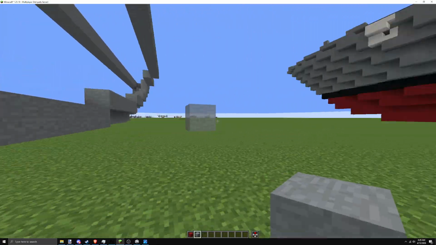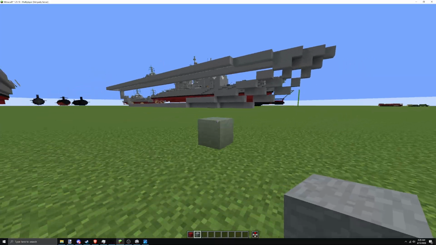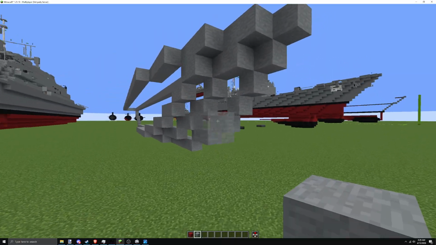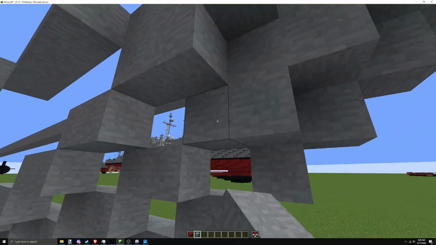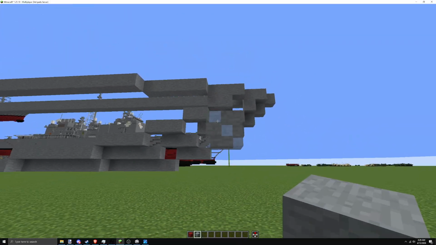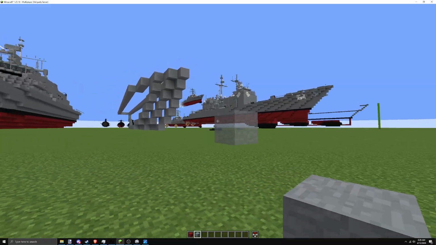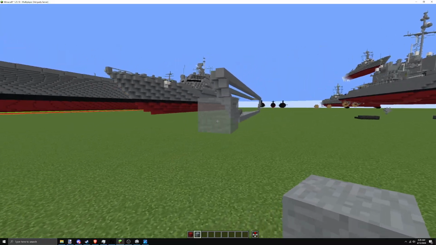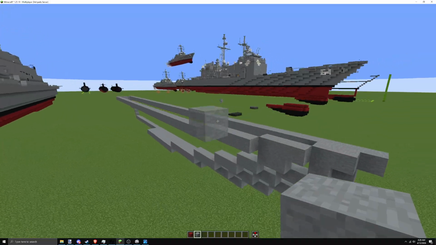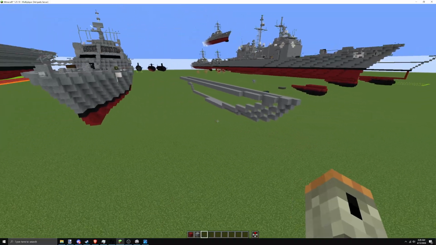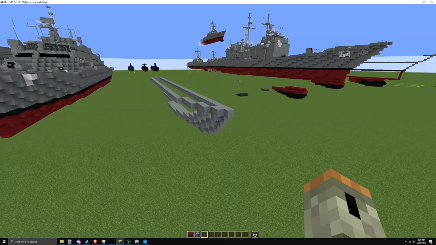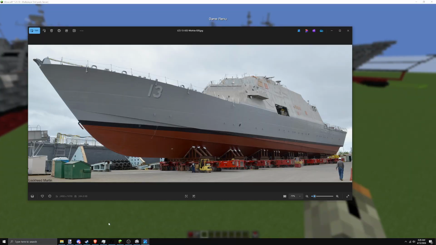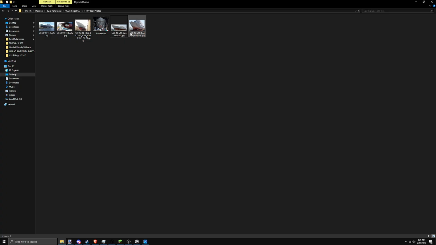Of course, I already did it, but you just fill in the hull according to the pictures. And you put enough time into it, you get it correct. You have enough angles. I'm looking at one angle, but a front view like this is good.